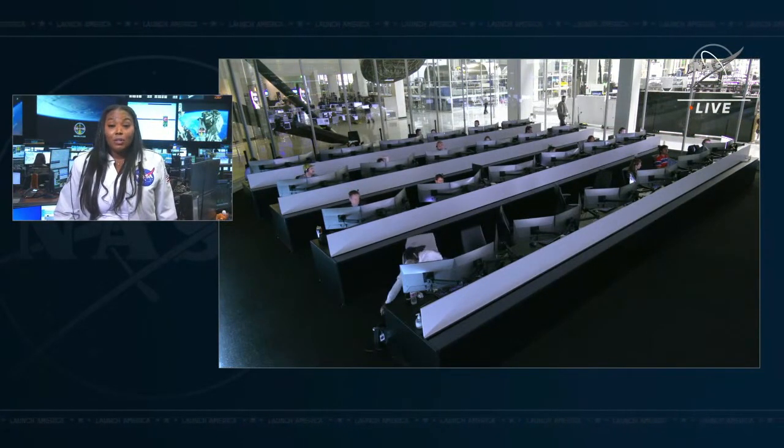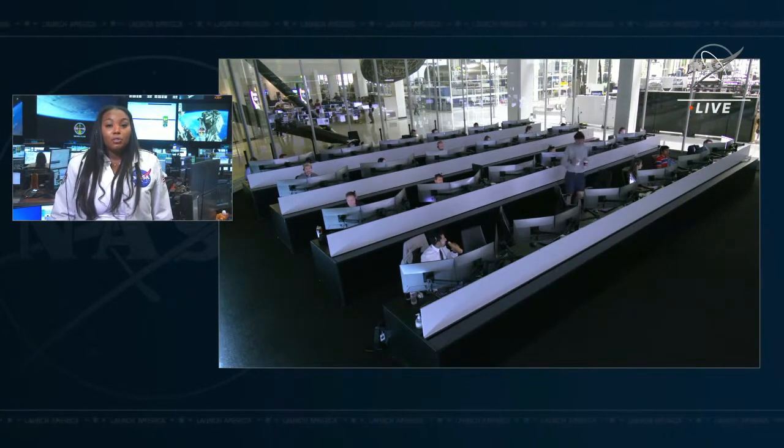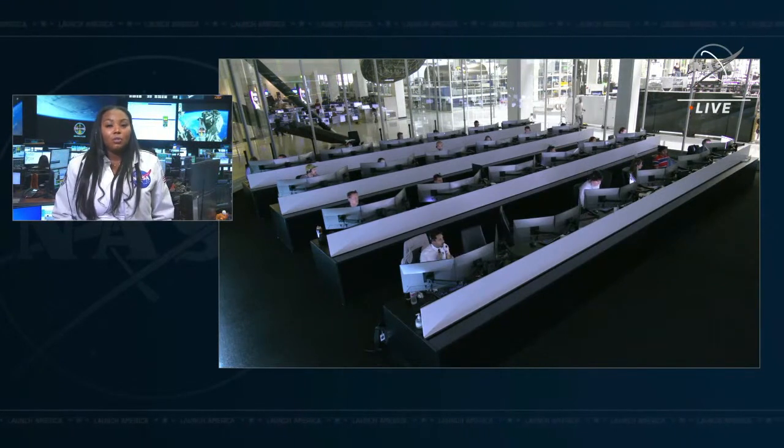Over the last several days, the astronauts worked to pack Dragon full of cargo for their return journey home. Along with the crew, Dragon will return hundreds of pounds of cargo back to Earth. The cargo inside includes some samples from continuing human research and some hardware and other items. All of the cargo will be offloaded after we get the crew out following splashdown, and the scientific samples will then be sent to researchers for final analysis.